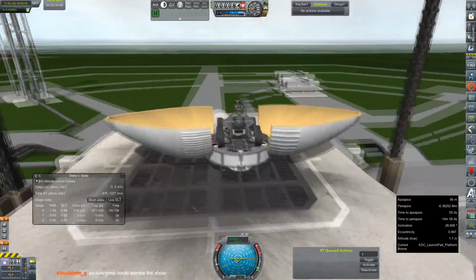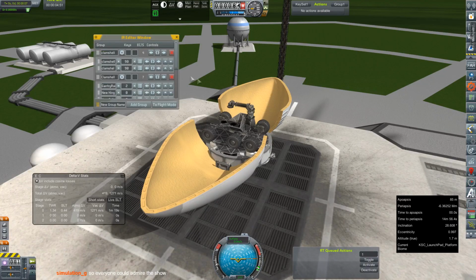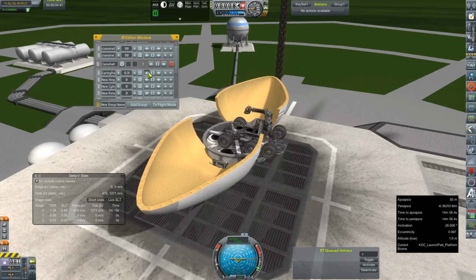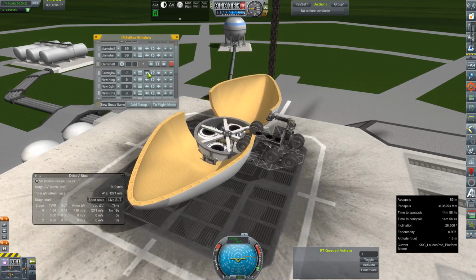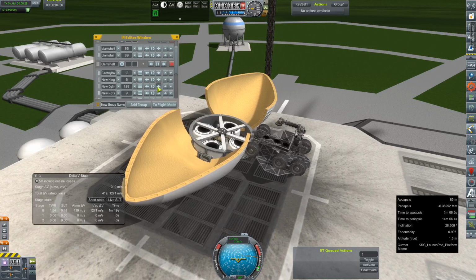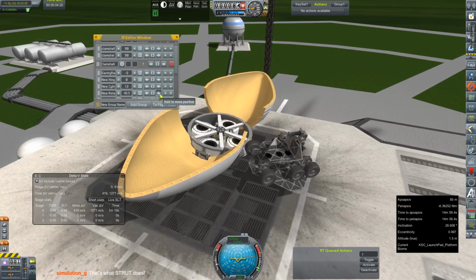Hey, the landing gear is held out. That's awesome. All right. Gantry rail. Whoa. Okay. Yep. Struts on things. Oh, okay. Cylinder. Rotatron.